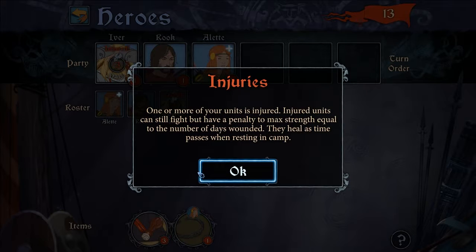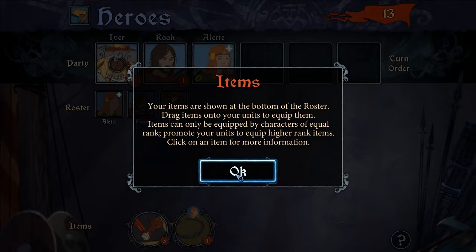That's the market. Let's go to Heroes. Items are shown at the bottom of the roster. Drag items to equip them. Items can only be equipped by character of equal rank. Promote your units to equip higher rank items. Okay.